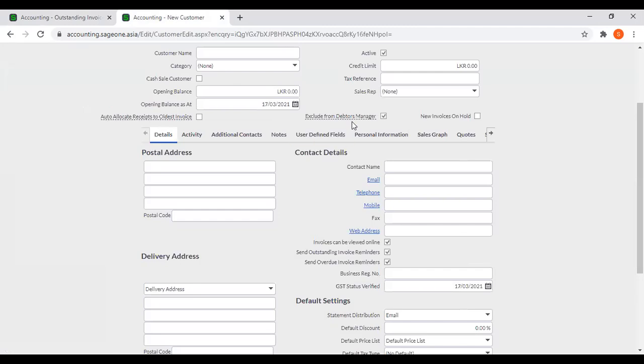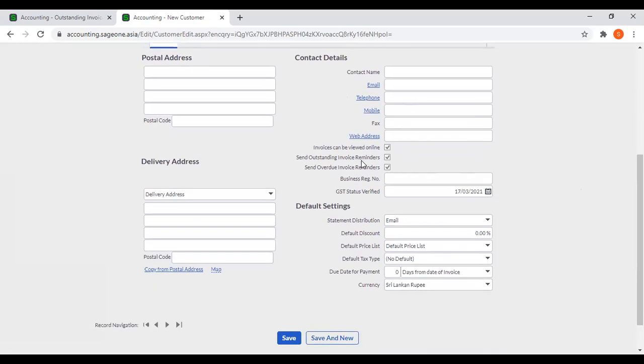Like that, those functions will not happen if you exclude a particular customer from debtors manager. Okay. From here you can exclude by ticking this option. You can exclude debtors manager from particular customer.